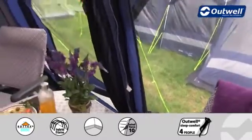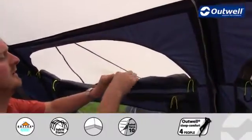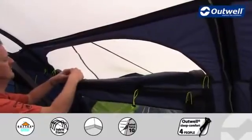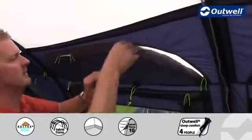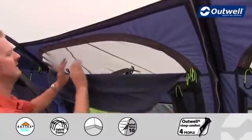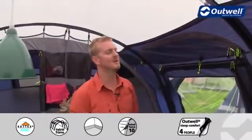At the top of each panel inside the tent, we can point out the ventilation system that we mentioned earlier on. So what we can see here is that you have the option of having it completely open, like this, or if we just take these toggles out, we can then fully close this area, like so. But then you'll find there's extra zips here as well, which allow you to open the curtain, and this can be rolled away. And that gives you the mesh panel in between here, so still getting great ventilation, but not letting any bugs into the tent as well.